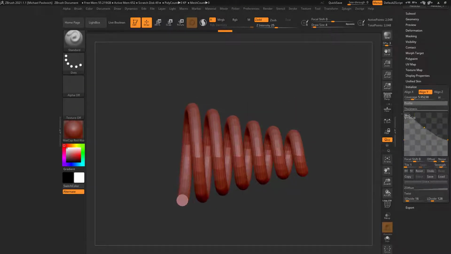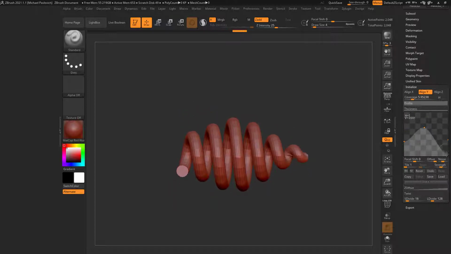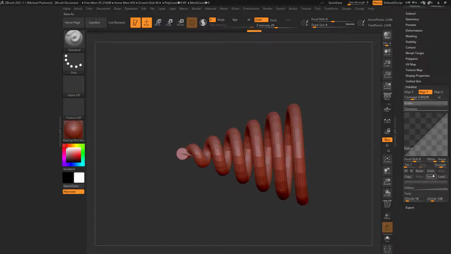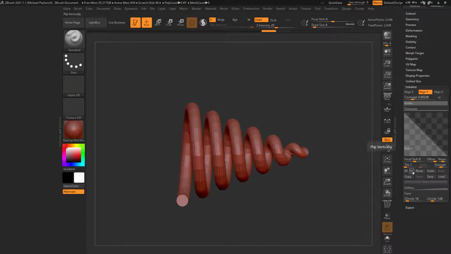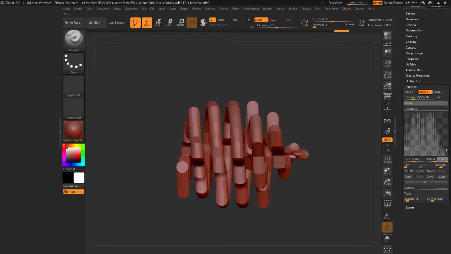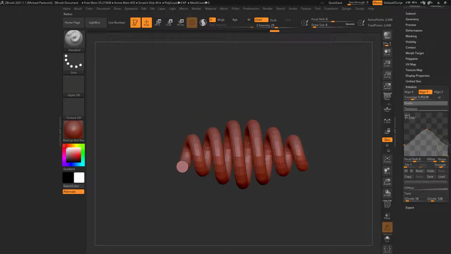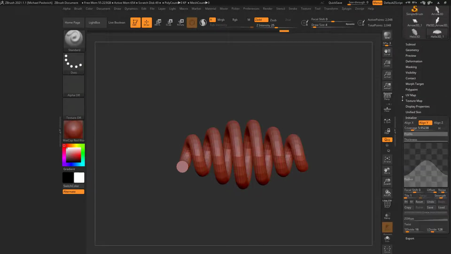And of course, you can make this very wide, you can make this very thin, or you can go down here and reset the curve. You can flip it horizontally, flip it vertically, and add some new lines. But we'll just pull that back up. So when you're dealing with primitives, you're going to have these neat Initialize options.